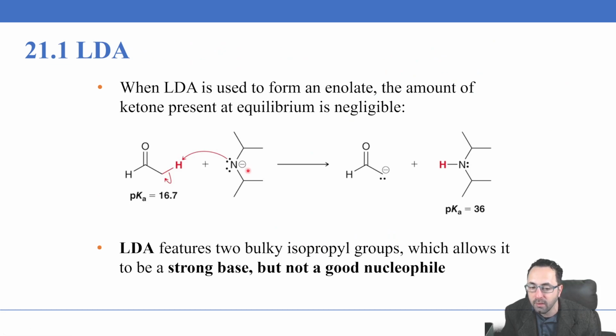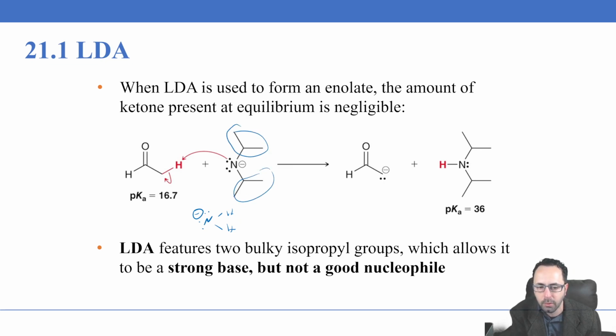Okay, and so essentially this is going to work just like an amide. When we were doing this in the alkyne chapter, we used amide here, right? And it was a similar thing. We deprotonated and so forth. So this is again going to be analogous, except instead it's just with LDA. You have two isopropyl groups. But likewise here, we're going to have a grabbing of the proton and a leaving of this lone pair, forming our enolate ion.